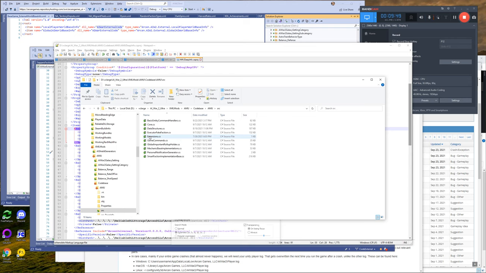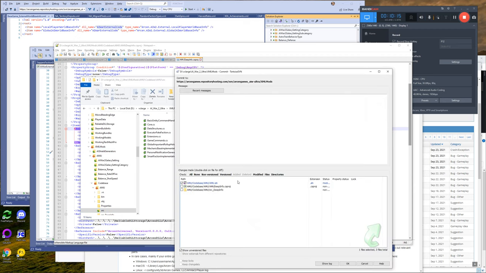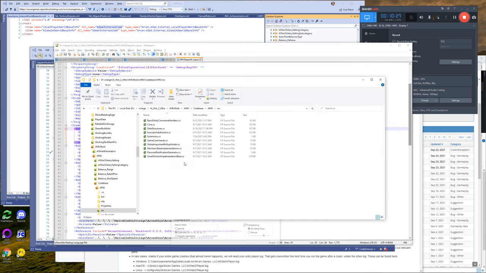Depends on how much history you want to keep of your source control. I'm going to check this in now. Working on AMU per video. And the reason I'm checking this in now, because, I mean, why the heck did I just check that in? It's like nothing. Why bother checking that in? It's because I want the history to move.